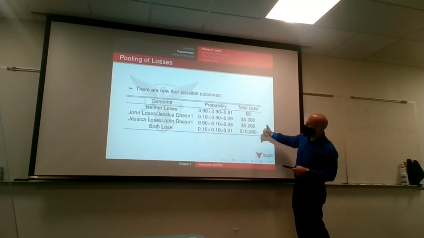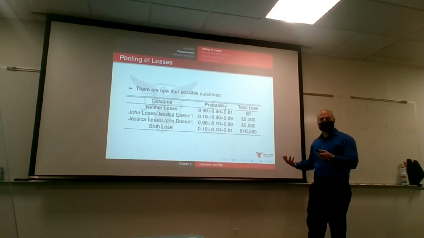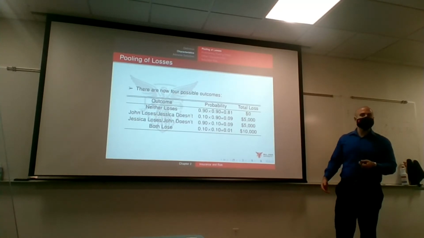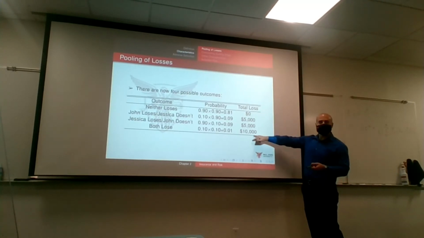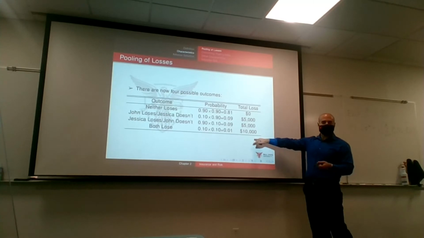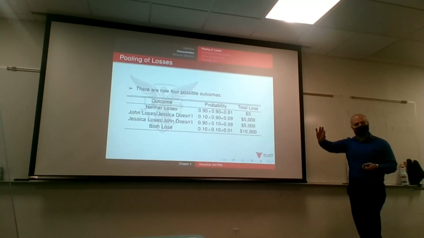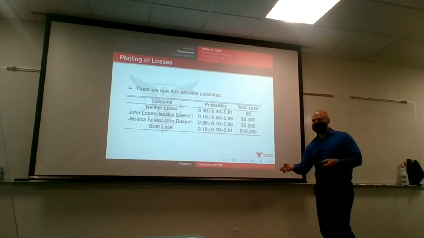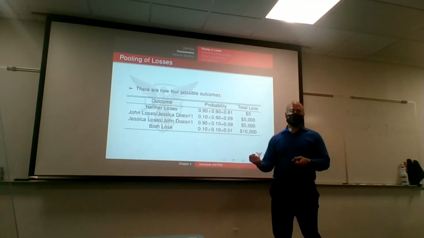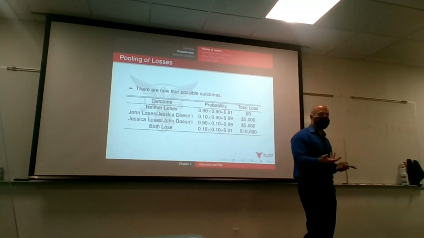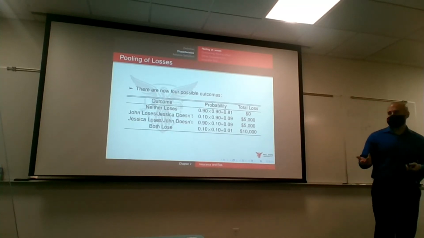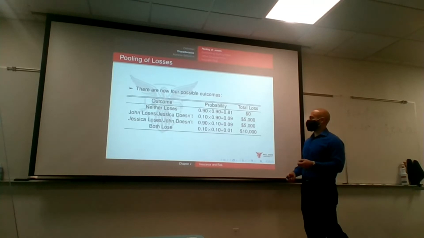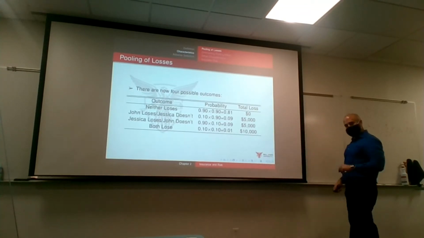And what's happening with the loss? Well, it's just whatever's lost within the pool. So if just one of them loses, it's that 5,000. But now what we've done is our maximum possible loss has actually doubled. And your total loss is always going to go up as you add in more insureds or more individuals. Right? It's never going to go down because it's a pure risk. They're going to have a loss or not. So we've created this new distribution here.